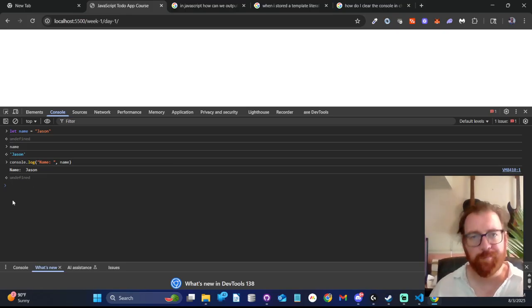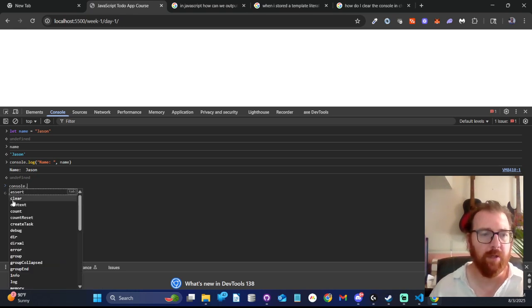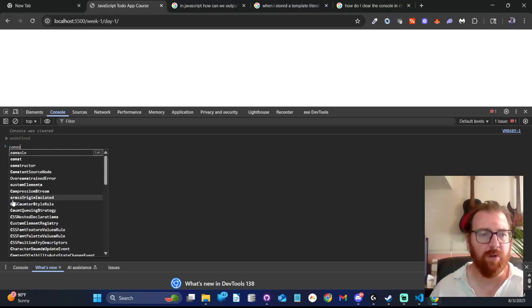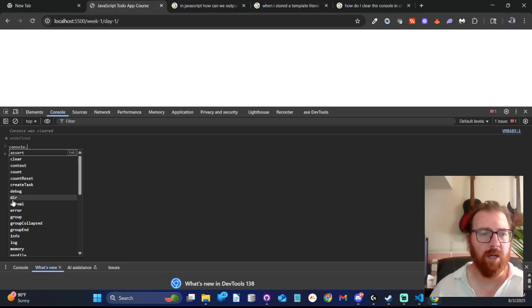So now we know we can type in console.clear and we'll put these parentheses. And what are those parentheses? That is telling us that console.log is a function.